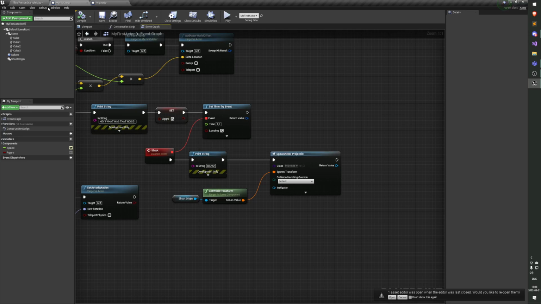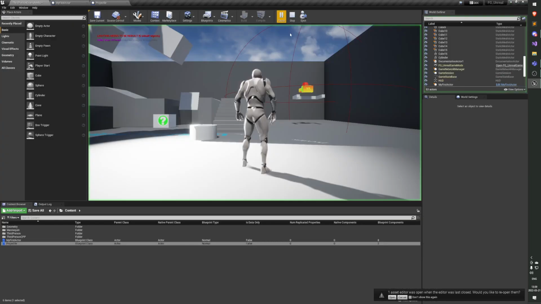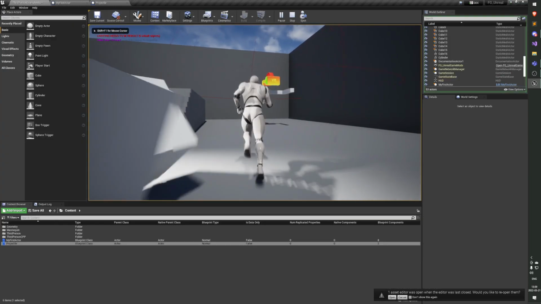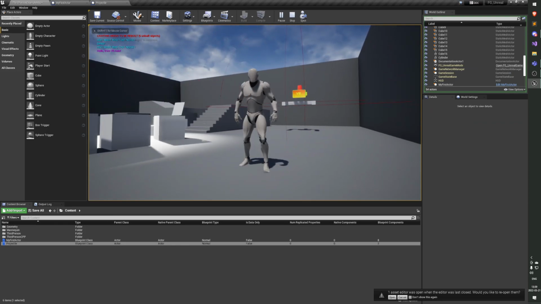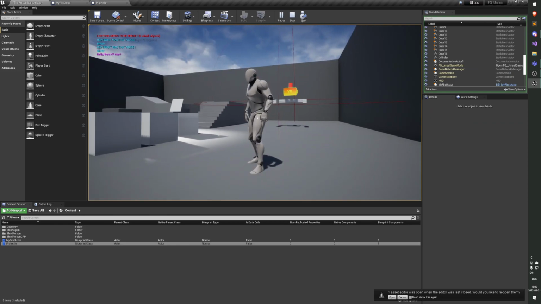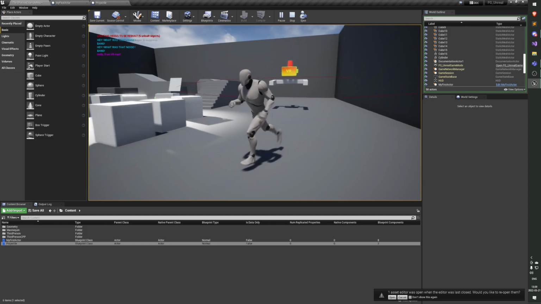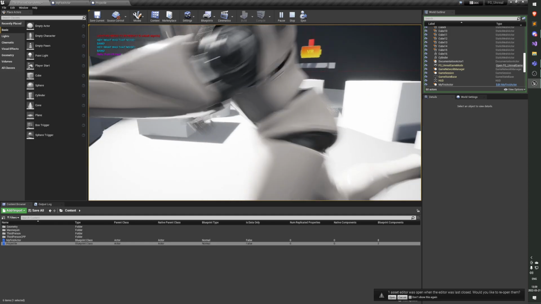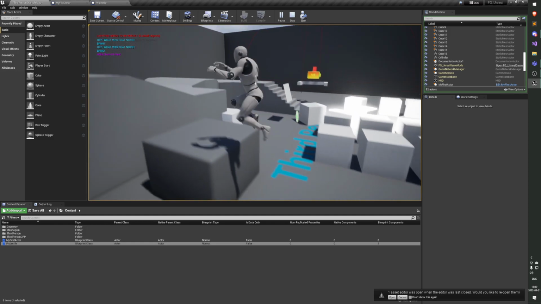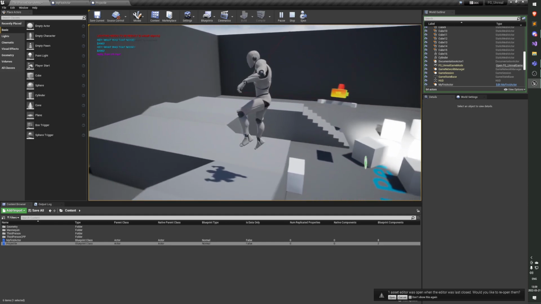So let's see what happens. Boom. And now it's shooting at me. His aim is not great, but it seems to work.